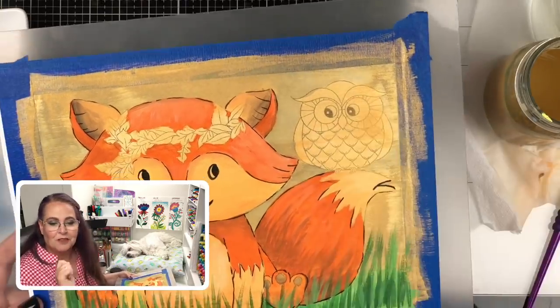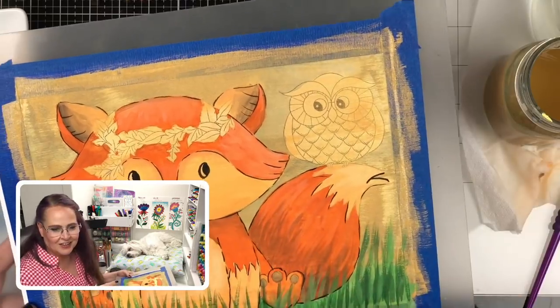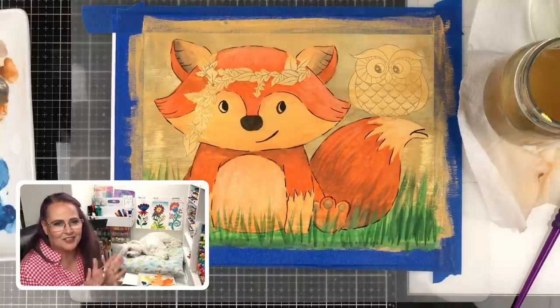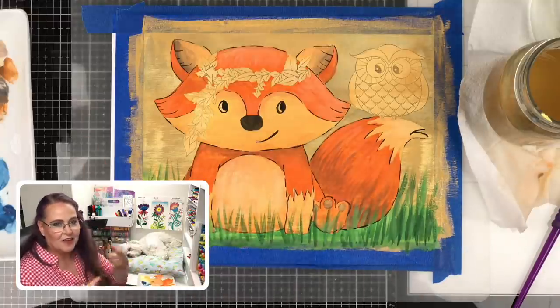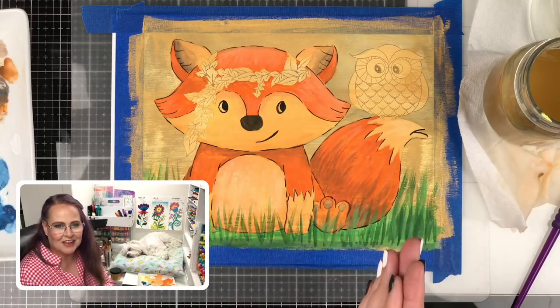And then we're going to pull the tape off of the whole thing and do the big reveal at the end. And I also have another really cool coloring page to show you that Steve has created for us. So lots to talk about, so let's keep the time lapse rolling and I will share with you how it turns out here in a little bit.